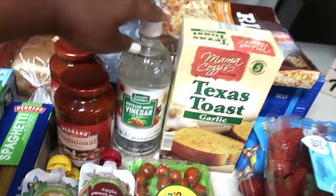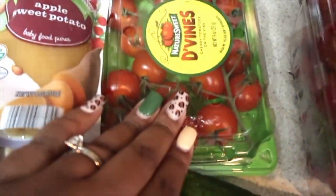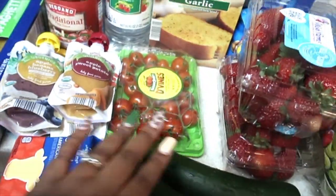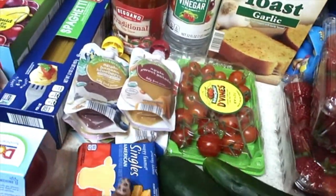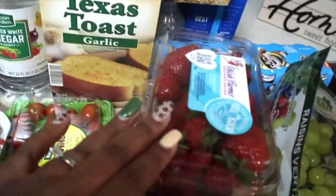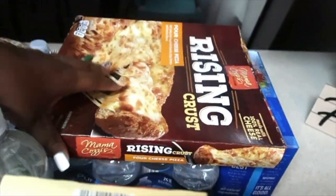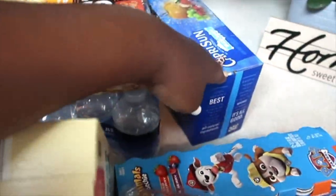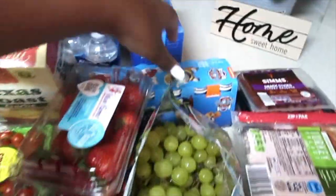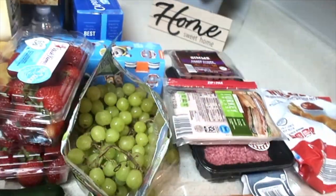So I got some vinegar, Texas toast for tonight. I got these cherry tomatoes and cucumbers for a salad this week. I'm going to do a cucumber and tomato salad. Got some cheese, strawberries, grapes, and let's go back over here. Got some pizza. Water, the small bottles of water. I got some Capri Suns, and I got some yogurt for the girls. They love the little smoothie yogurts.